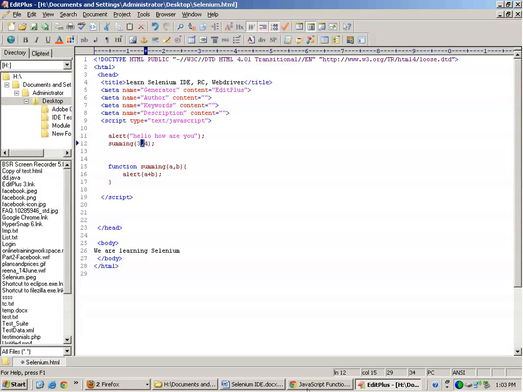You have to learn JavaScript, right? If you know Java, if you have attended the previous modules very carefully, then this thing will be very easy for you, right?